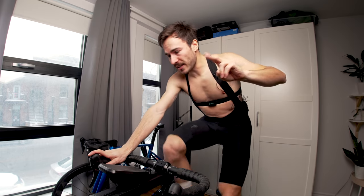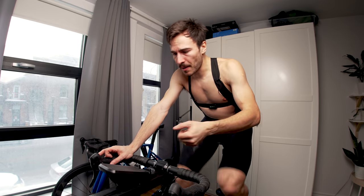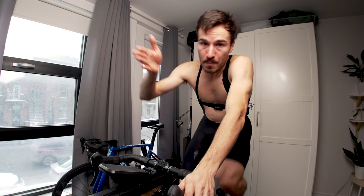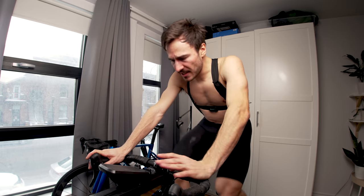Second thing I like about it so far, the buttons. They're great. They're well placed and they do give this video game feeling. It's like if you have a remote in your hand, a PlayStation remote. Pretty sure you can customize them, but by default, on the right side, you have two buttons to go up and down. It simulates a rear cassette. And on the left, it simulates a front crank, so either a big ring or small ring. Technically, there's no gear change. It just adds resistance, but it simulates a Shimano drivetrain and it's good enough. It's very good. It's smooth and I kind of feel like I have gears.